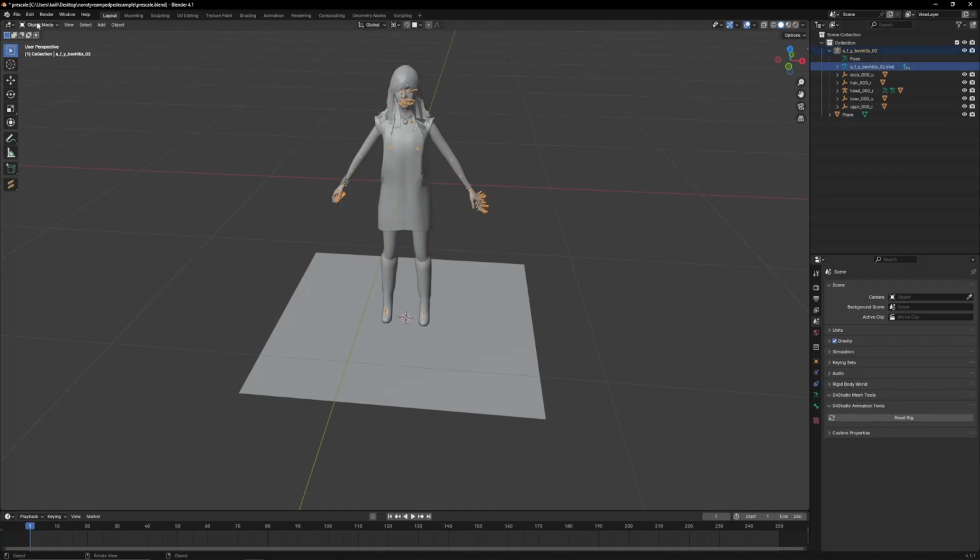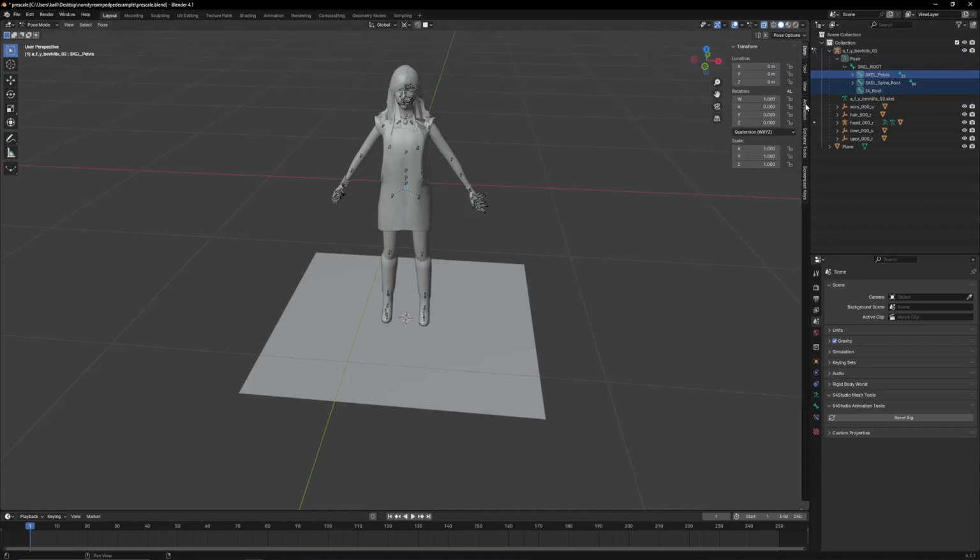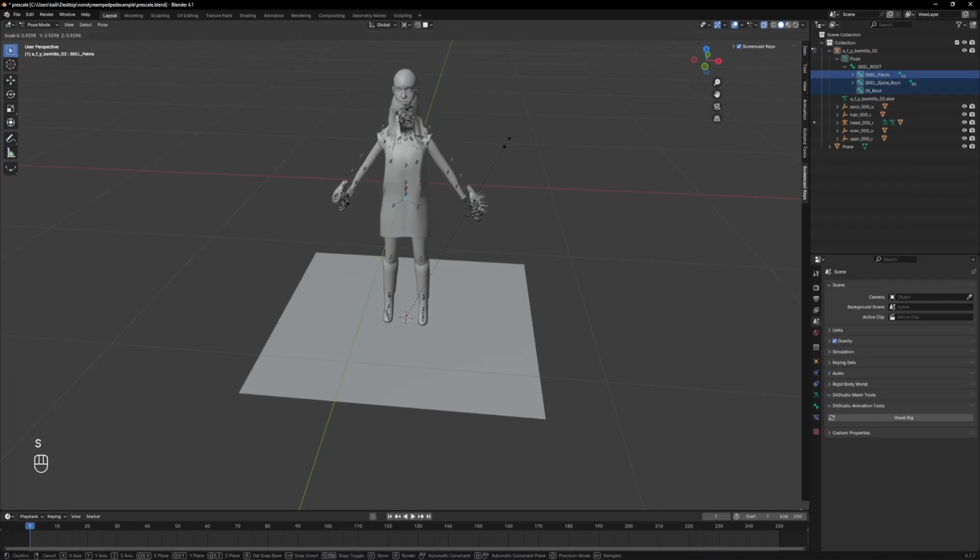And then with AFY Bev to scale selected, I'm going to go into pose mode. I'm going to open up this scale info stuff, and I'm just going to select everything inside skull root. So I have skull pelvis selected, and then I'm just holding down shift. And let me put on screencast keys so I don't have to also say that. So just holding down shift, selecting everything, and then I'm going to scale down. You can see my head isn't going to follow. We can mess with that in a minute.